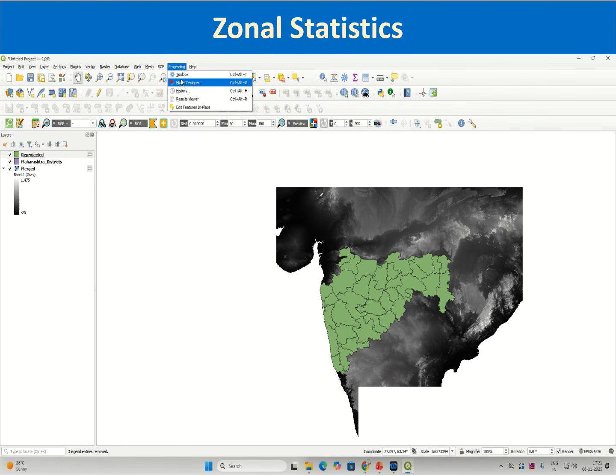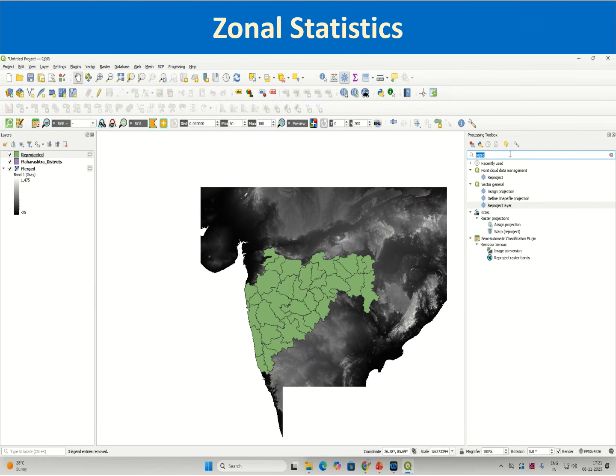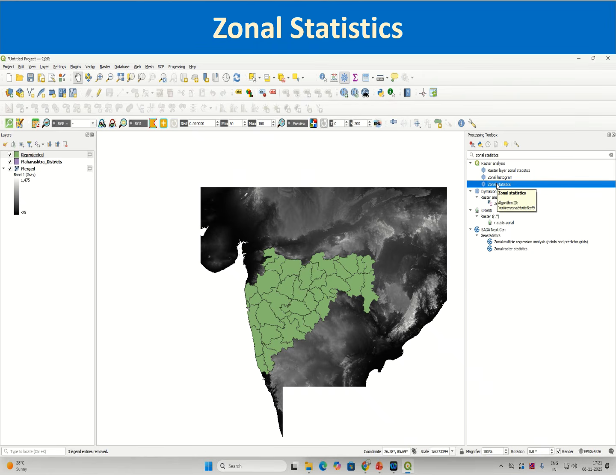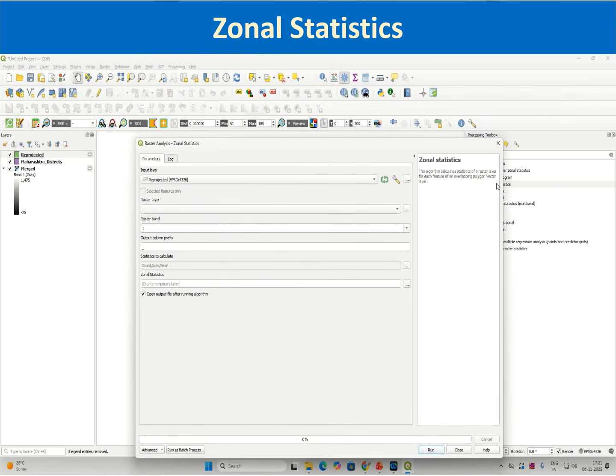Now you can look for zonal statistics in the processing toolbox, which you will find under raster analysis. Double click it. Now here your input layer, that is the vector layer, is the reprojected temporary layer. You could have saved these intermediate layers also, and then the raster layer is your merged one, and there is only one band in the raster.